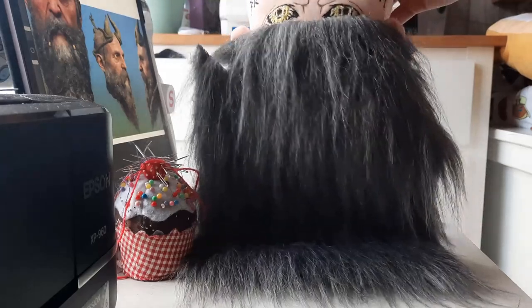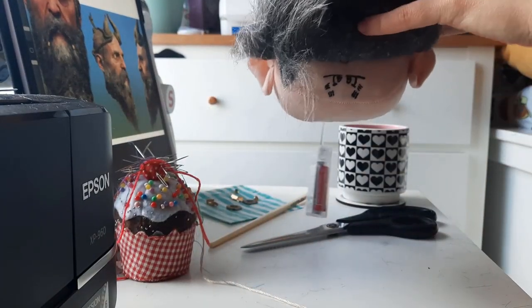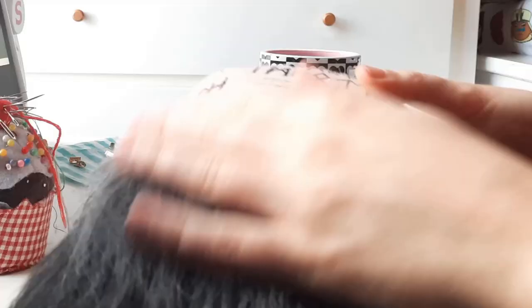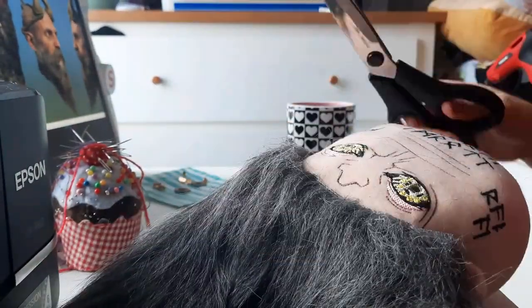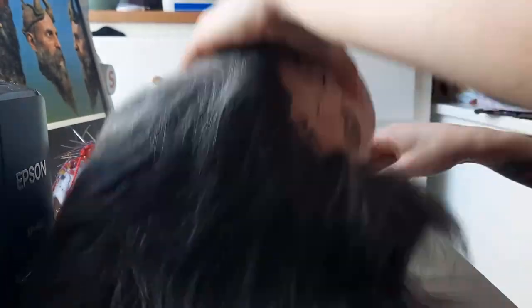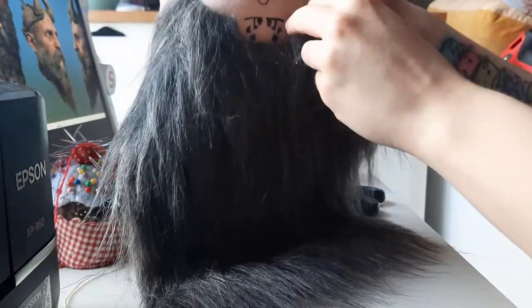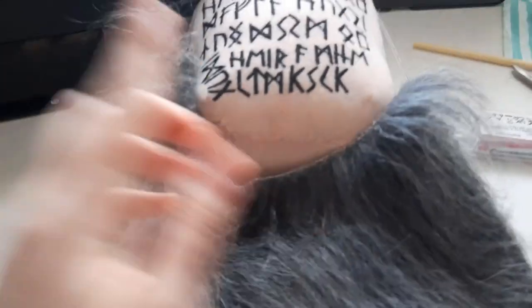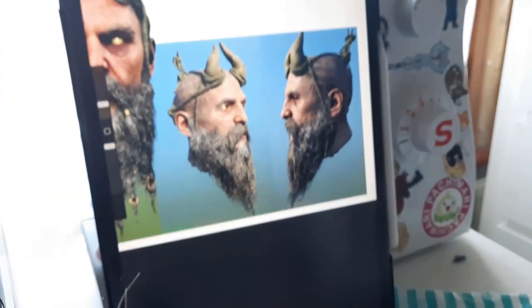I've got out some fabric and I'm basically going to card it around his face. You can see his mouth area, and I've got his moustache parts which I'll adjust and trim once I've pinned it all down. Give him some breathing room. Yeah, it's not quite even - it looks a little bit out of control and wild right now. So I've made a back piece for the beard so it has a backing to it. Theoretically there's a neck here - I'm not sure whether I'm going to make the neck stump or not, but I think I might because in the references it looks quite prominent.